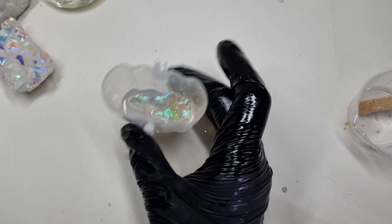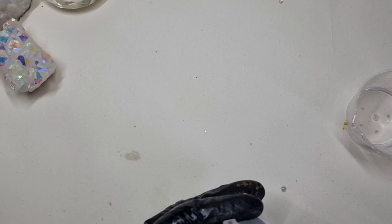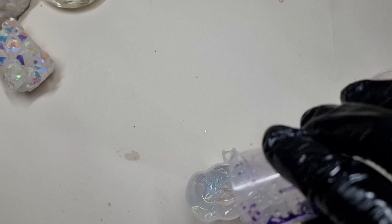Now this layer has been cured, and I'm on to the second layer. Remember that it's cured but still sticky, so that I don't get the lines in between. Now I'm taking this violet transparent pigment, and I will be adding a little bit into this container. So I'm adding it to the mold.